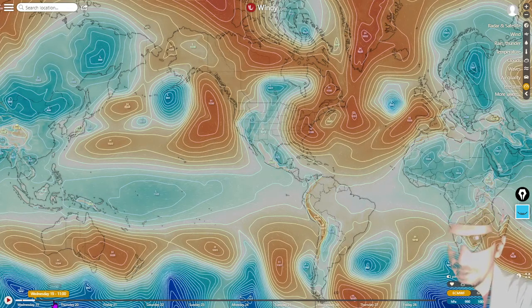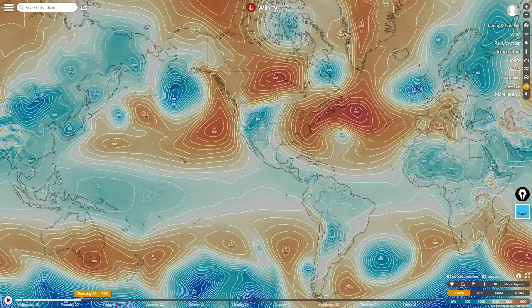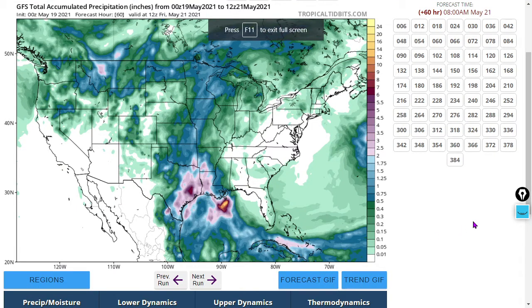Here's where pressure cells are currently located. Let's advance this windy.com European forecast for pressure — here's where pressure is now, and here's where we expect pressure to be at 1 p.m. Eastern Daylight Time tomorrow. Strong low pressure system there in the north central Rockies. Here is the Tropical Tidbits forecast for precipitation — it's been downgraded a little bit. It looks like the 20 inches of rain is going to fall in the Gulf of Mexico, which is a little bit of good news. This is the forecast through 12 UTC on Friday, 7 a.m. Eastern Daylight Time — total accumulated precipitation according to the GFS model.